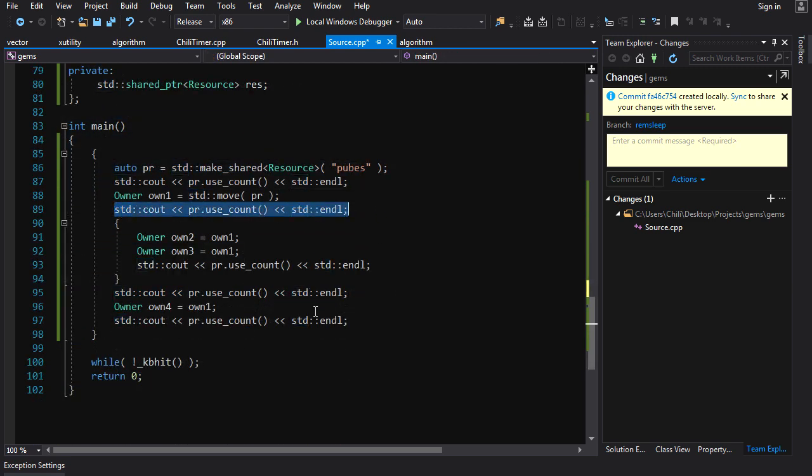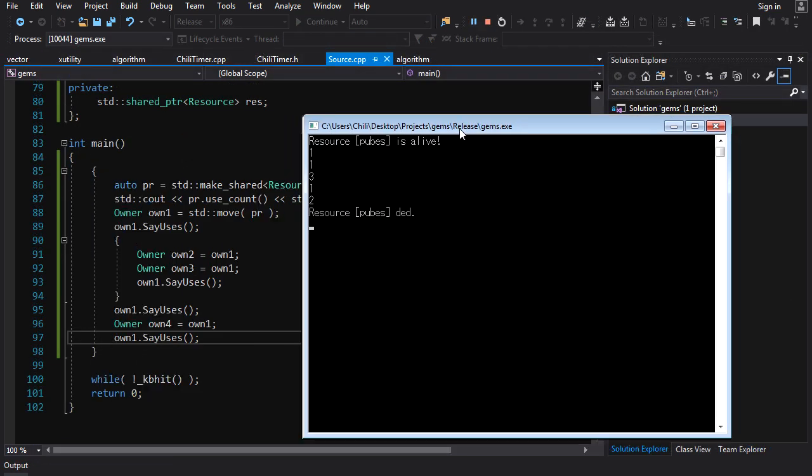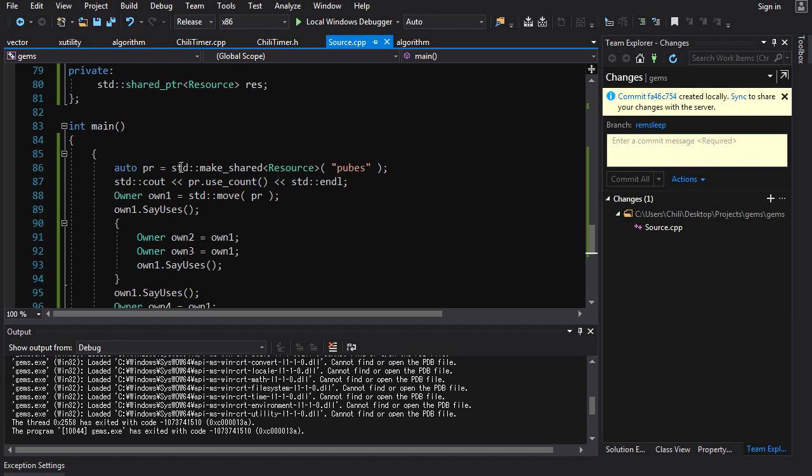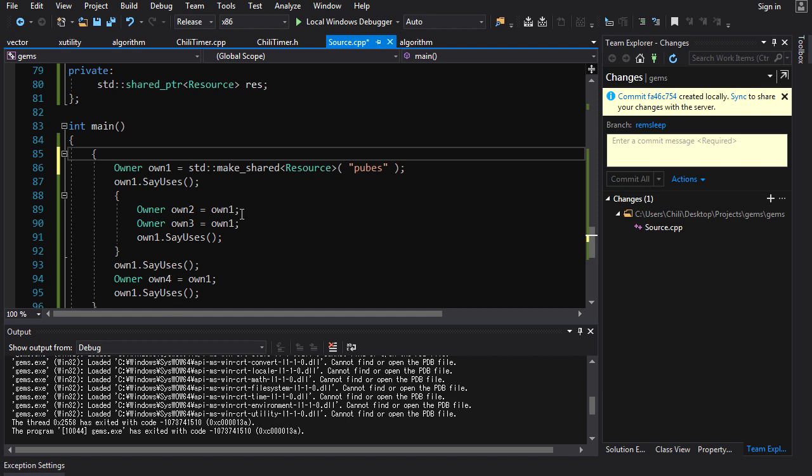Then we could replace all these guys in here. Now it should be more like what we would expect. We create the shared pointer. We got one reference. Then we move that. So instead of sharing, we are transferring ownership. So the number of references remains at 1, then it goes up to 3, then it goes back down to 1, then 2, and finally everyone is dead. Clean up. And of course, if we're going to do this, we don't need to play this hanky-panky. We could just use the return value of make_shared directly here to create our owner, own1, and that would work the same.